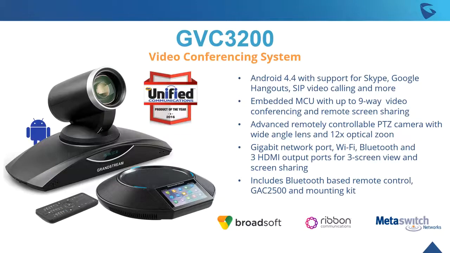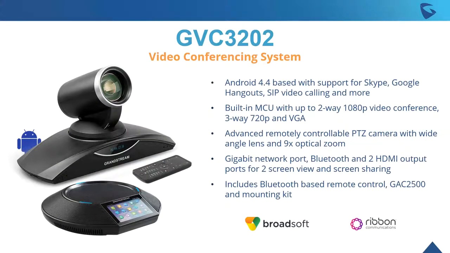Taking a step down from that is our GVC3202. It's also Android 4.4 based. We have support for Skype, Google Hangouts, SIP video calling. The built-in MCU only supports up to two-way 1080p video conference and a three-way 720p VGA, but it still has an advanced controllable pan-tilt zoom camera, the wide-angle lens, and up to a 9x optical zoom, and everything else there in the suite.